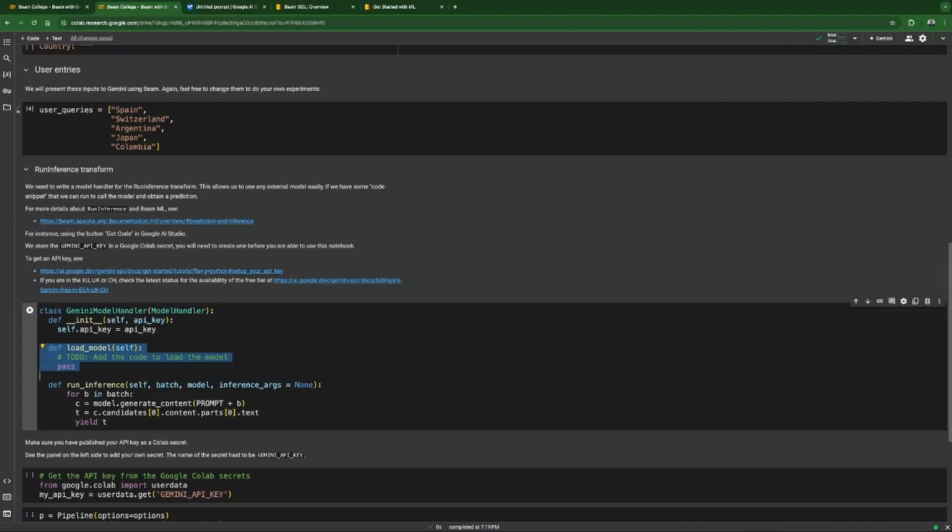It's rather easy. You just put the conditions for the number of calls that you want to make per minute, and RunInference will make sure with this rate limiter that you fulfill those conditions. So have a look at the notebooks and examples that are shared with BeamML, and there you will have some examples of the rate limiter. That's another goodie of RunInference.